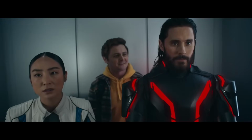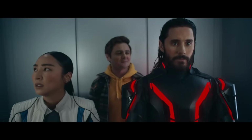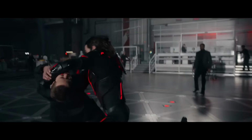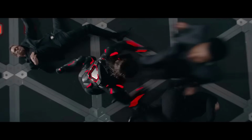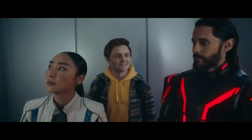Now there are tons of Eve and Ares scenes in these teasers, just little 2-second ones, and besides the car one, there's another light skimmer one, just slightly different ones. But besides that, we get to see later Ares, Eve, and then her assistant Seth in an elevator where Seth gets to ask Ares about his name and how he's the god of war. And I'm sure this scene is going to be pretty comedic, and this is right before Ares goes and beats up Julian's security guards, likely rushing to get into Dillinger's grid so they can get the permanence code. It makes sense Seth would stay behind to help them get in and out.